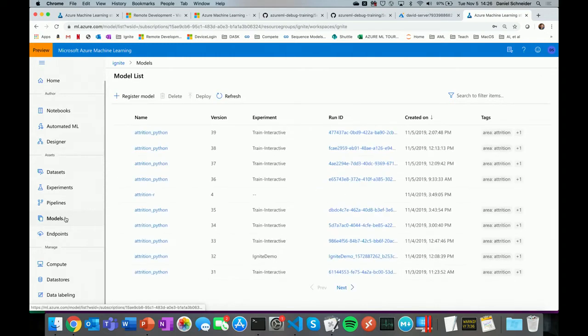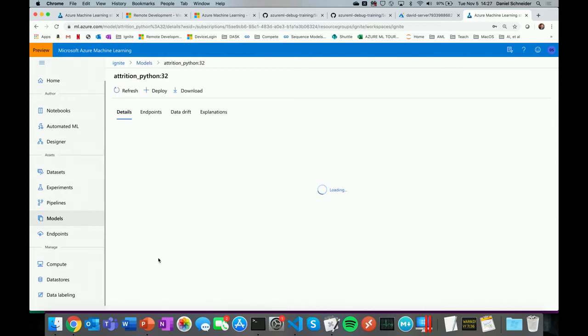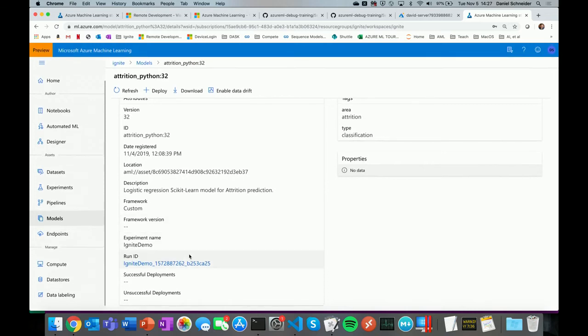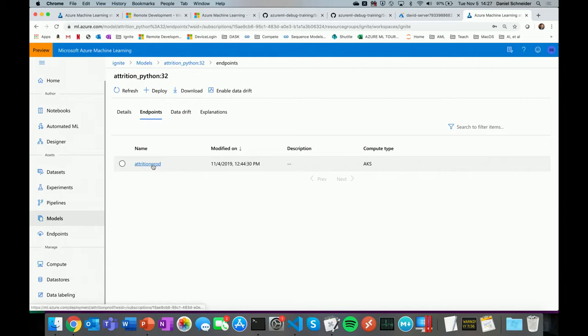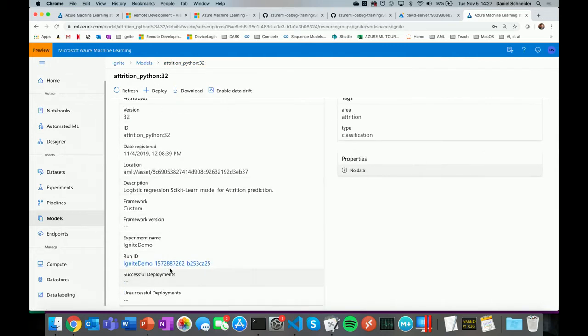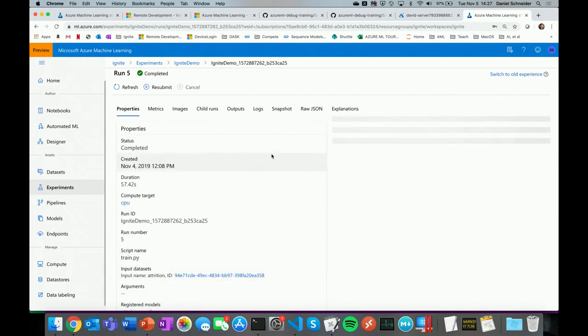Okay, and so now walking up here, we go to the models. Models are the weights and biases that are produced by our machine learning computation run. So with TensorFlow or scikit-learn, what I get at the end, in the scikit-learn case, is a pickle file. And that pickle file needs to be deployed somehow in order to run as a service. So if I go to this model here, for example, I can see how it ties over to the endpoint. And if I go back here, you can see which run created this model.